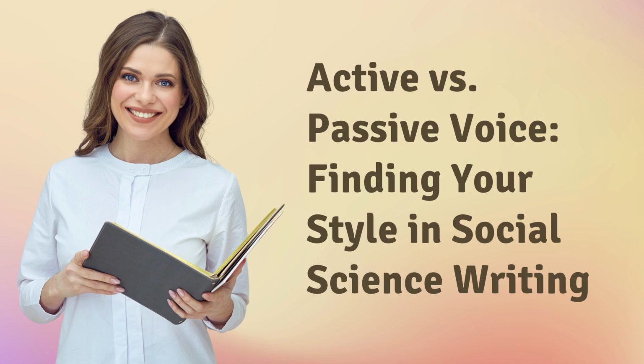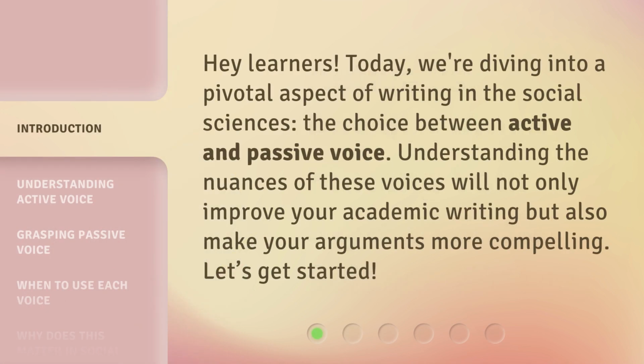Active versus passive voice. Finding your style in social science writing. Hey learners! Today, we're diving into a pivotal aspect of writing in the social sciences, the choice between active and passive voice. Understanding the nuances of these voices will not only improve your academic writing but also make your arguments more compelling. Let's get started.